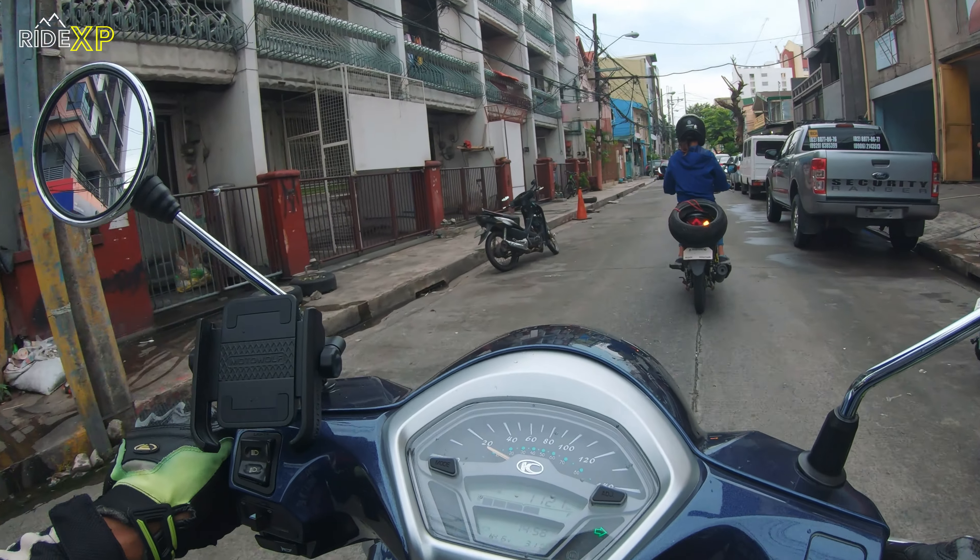We've got one last test for our first impressions of the Sobek tires — and that's the angkas test, with Bibi. Even with a passenger, umiiral pa rin yung feeling of stability. Dahil sobrang stable niya, lalo na with a pillion passenger, yung throttle input ko nagiging sobrang fine na lang — super chill na lang ang throttle input ko, because I don't need to use throttle to keep the bike upright. Nag-sudden break tayo with a pillion passenger — umiiral pa rin talaga yung stability niya, hindi halos kumakagalaw yung handlebar. Check talaga yun. Mas maganda na yung gulong natin eh.